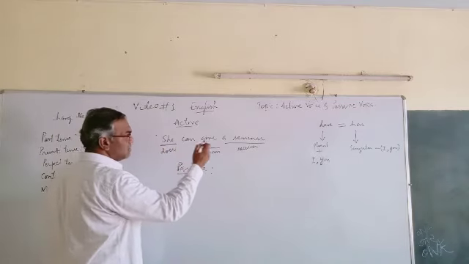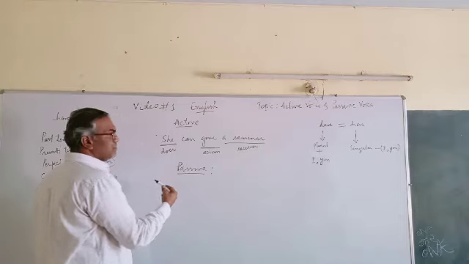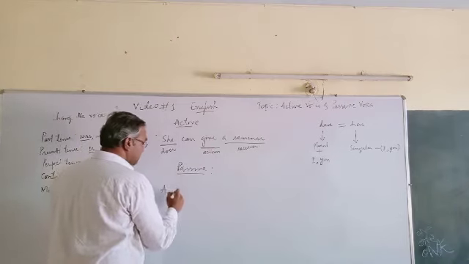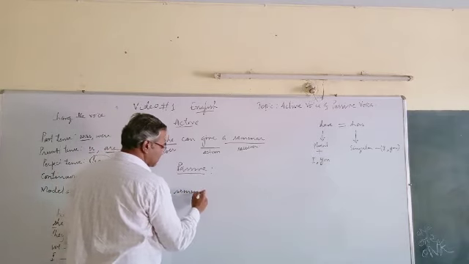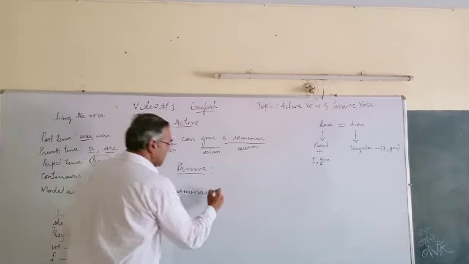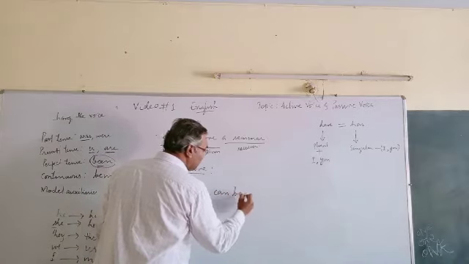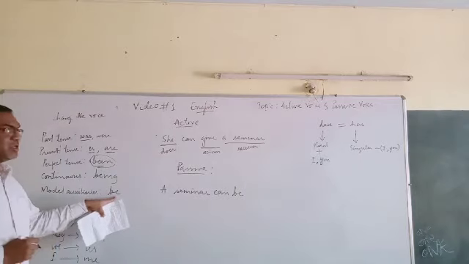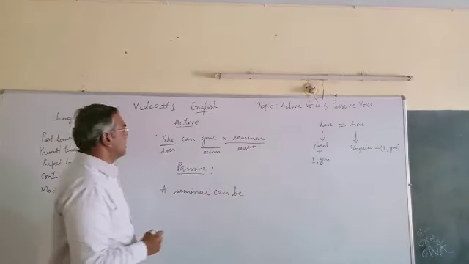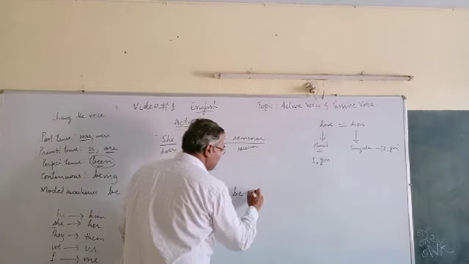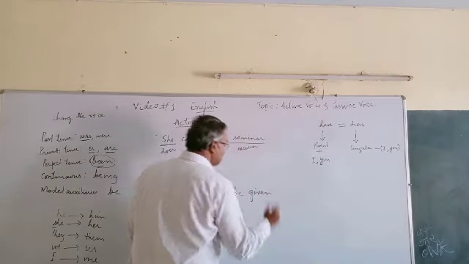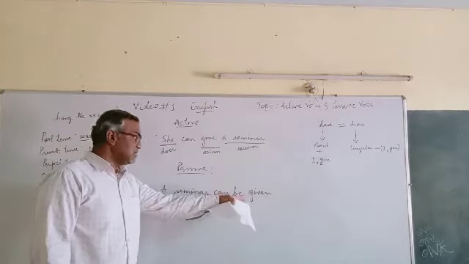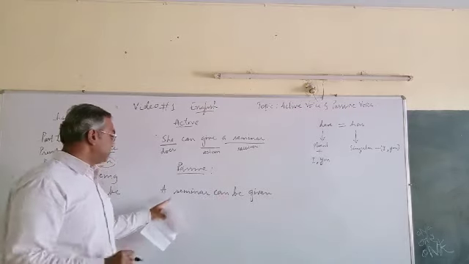Now, let's change this into passive voice. How do we do that? We make the receiver of the action the subject. A seminar. Then can be. What auxiliary? Be is used. A seminar can be, then the third form of the verb, and we know that given is the third form of give. Give, gave, given. Third form, past participle.